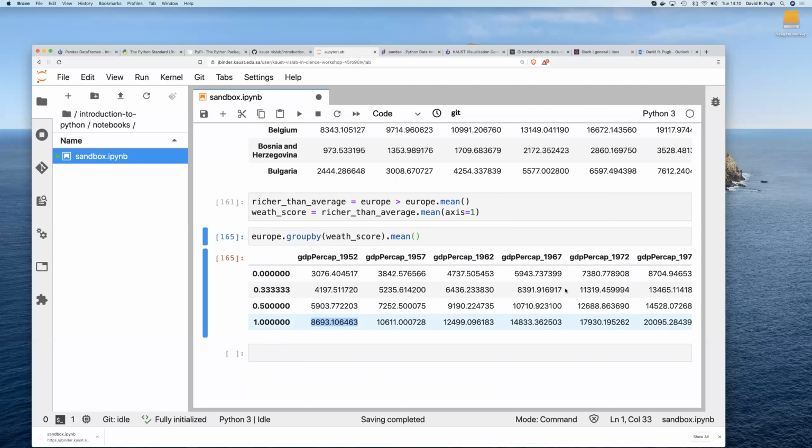And similarly, you can go through for the others. So this corresponds to this value of 6,436, which is the average GDP per capita in 1962 for countries who had a wealth score of 1/3.